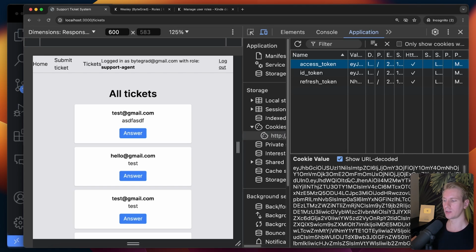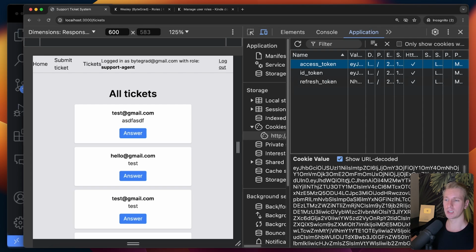So you want to make sure that you are aware of these auth strategies that you can pick. There's a database session strategy. In that case, on every request, you're making a round trip to the database to check if the user is logged in and has access. In that case, you're always getting the latest data, so you can easily revoke access.